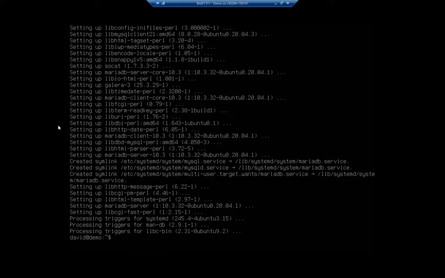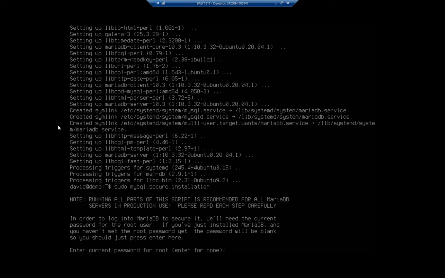So our installation is complete. Now, remember I said this was a fork of MySQL. Well, there is a script that will secure the database for you. The name of it is, and you've got to use sudo to start it, mysql_secure_installation. So yes, we're on Maria, but the name of the script hasn't been updated. You have to use sudo in order to do it, or do it from root. This is going to run through and make a bunch of changes that are recommended for production environments. So you don't actually need to run it right now. You could do some other work on it and then come back and secure it a little bit later on. But I'm going to go ahead and run through it now just so we see it.